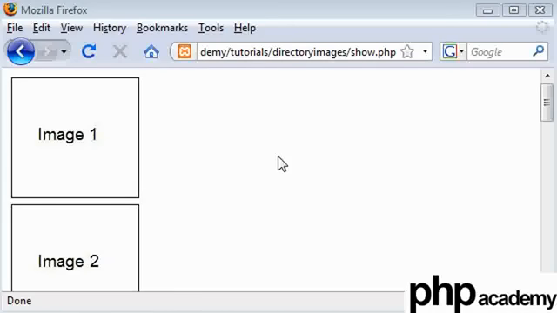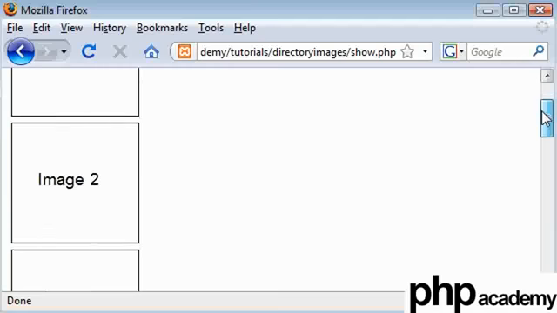Okay, so welcome to quite a short tutorial on how to list images in a directory. Really this tutorial deals with listing files and then manipulating this to use some HTML code, like an image tag, to echo out the images that are listed within a directory. It's going to look something like this, the end result.